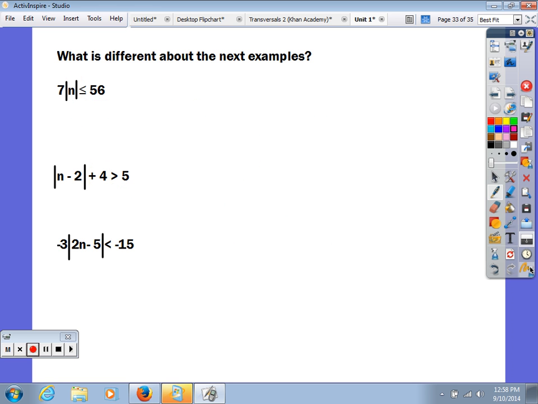Okay, our last example is interesting because just by looking at it first, somebody might assume, well, this would be no solution because there's no positive number that would ever be less than -15. But that's false because you can't assume that; you have to work the problem first. And in order to do that, you still have to isolate the absolute value. All right, so you can see that this -3 is really what needs to be moved over. Since it's times the absolute value, we do the opposite operation, which tells us to divide. So we're going to have the absolute value of 2n minus 5, because this canceled.